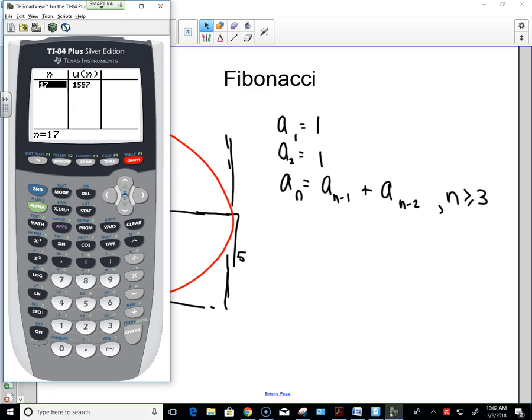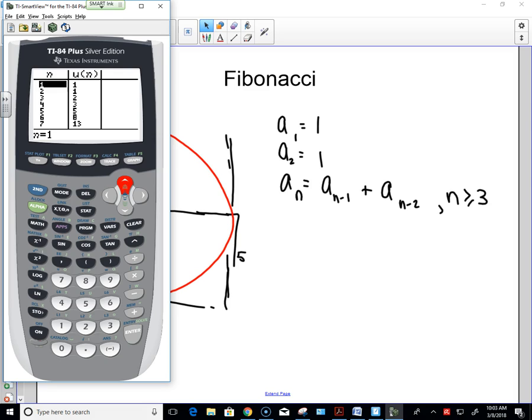Uh-oh. What's wrong with my table? There's only one. It looks like one that maybe I typed in at some point in time. How do I change my table setup? Second window, good. What do I want to change it to? Automatic instead of ask, good. And if you want, you could try to change the start, but you could just be like, whatever, is it working? And then if it is, we'll scroll back to where we want.